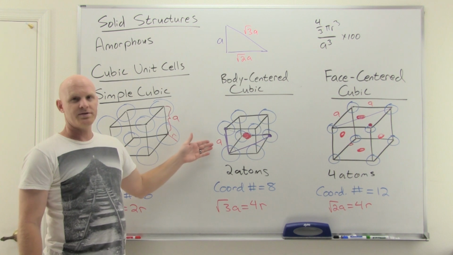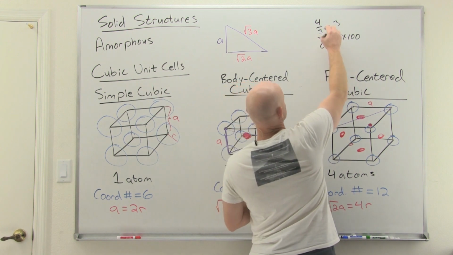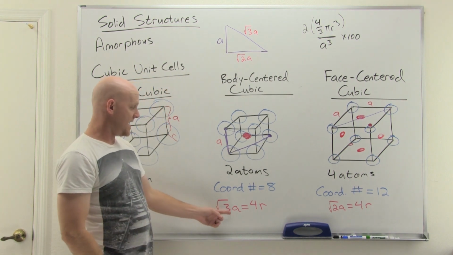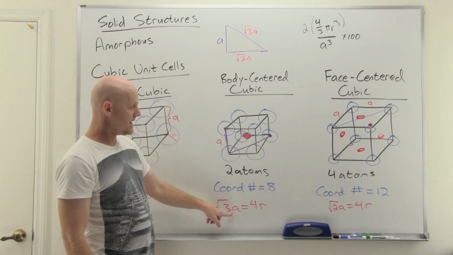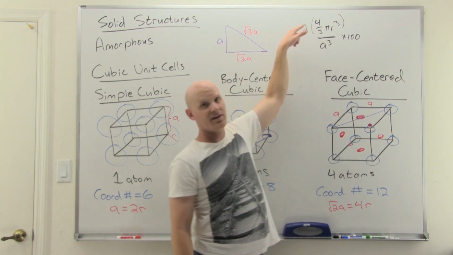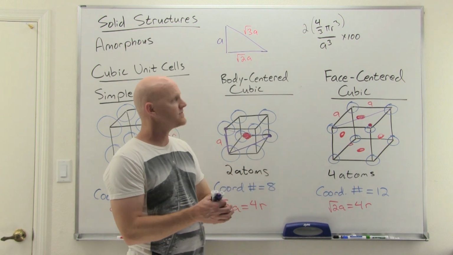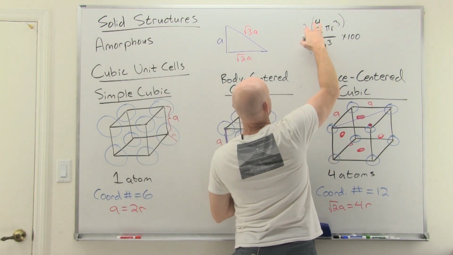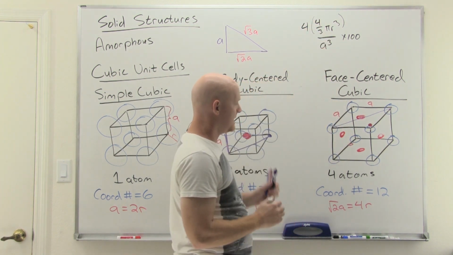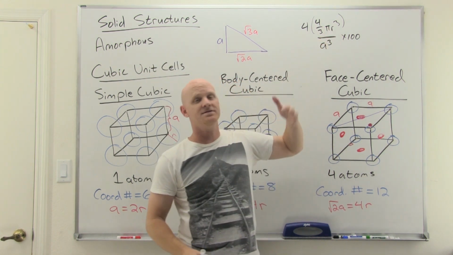It would be similar here with the body-centered cubic, except now we have 2 atoms per unit cell. And so the volume of the atoms wouldn't be just 1 sphere, it would be 2 spheres. And now also our relationship between A and R is different. And again, we could solve for A and substitute it in right there and get the R's to cancel, or we could solve for R and substitute it right in there and get the A's to cancel. Either way though, we could calculate a packing efficiency. And finally, we'd get a similar equation if we did this for the face-centered cubic, but instead we have 4 atoms per unit cell. And so the volume of the atoms would be 4 times 4/3 pi r cubed divided by the entire volume of the unit cell. And once again, we'd have an even different relationship between A and R and have to make a substitution one for the other to get this to work out.